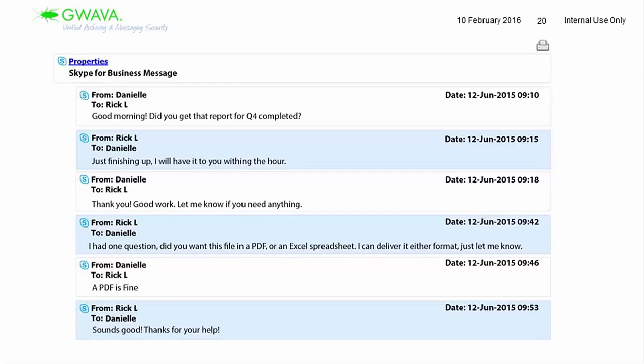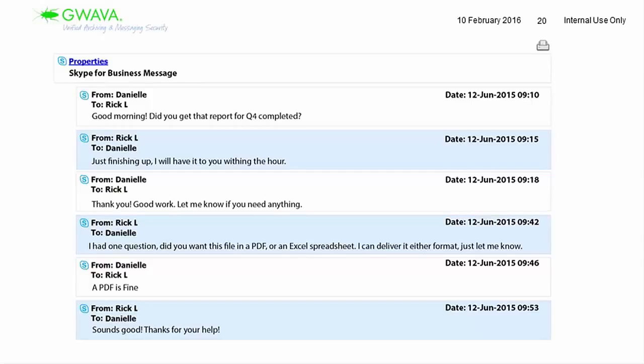So let's say that there's Facebook messaging that's going across. It's going to archive it in context, so you can see the entire message string, which is important to view. If I were just to see one of these messages and it wasn't in context, we wouldn't quite know what may be going on. But you can actually view these messages in context and, as I said, intelligently threaded. But that's how Retain Social works.